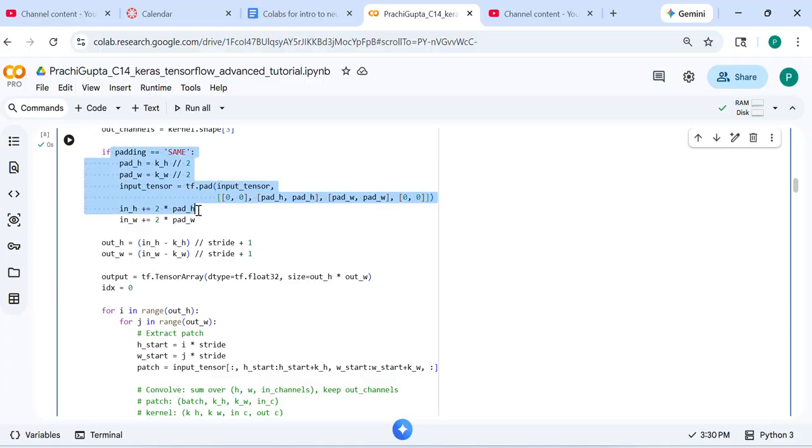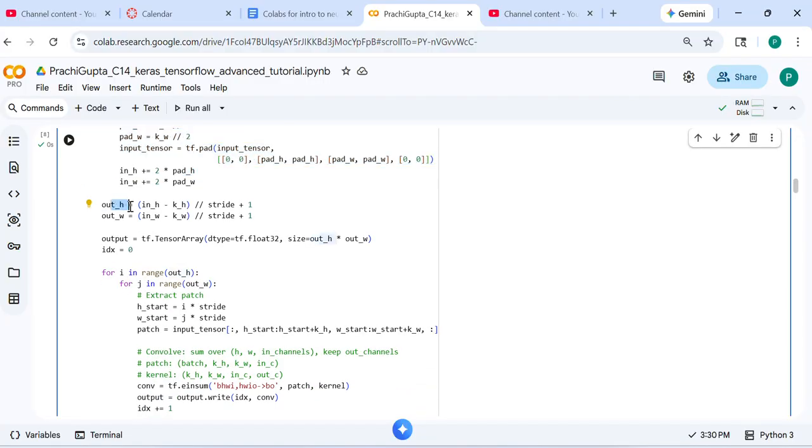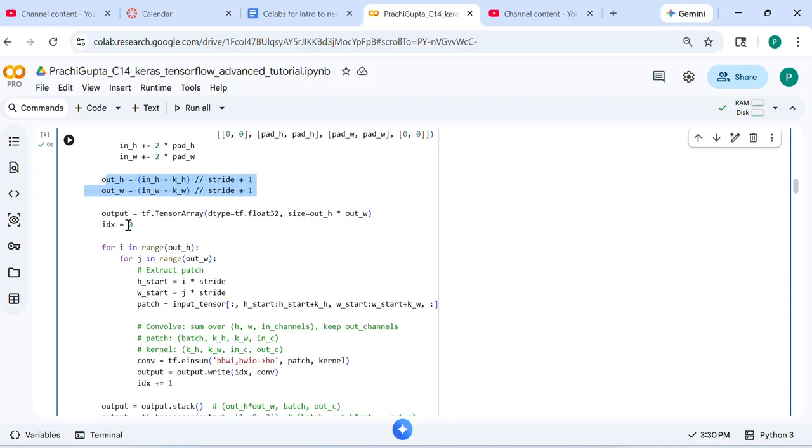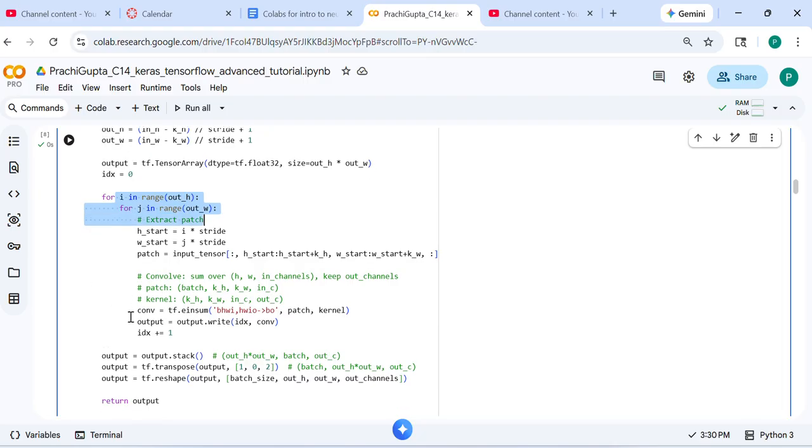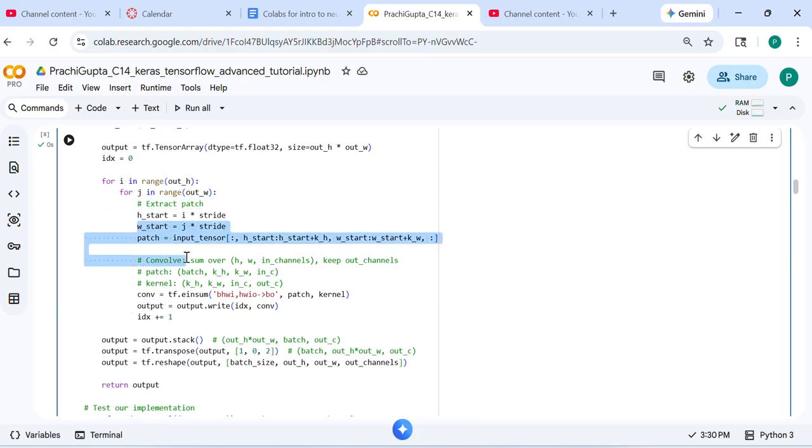If padding is there, we are doing it, otherwise we will move to the out_h and out_w calculation. We'll calculate this, and then we will create a tensor array for the output. Once we have all these things, we'll loop through the data, and then we will calculate the convolution, a sum over h, w, and in channels, and then we will check the batch and the kernel.